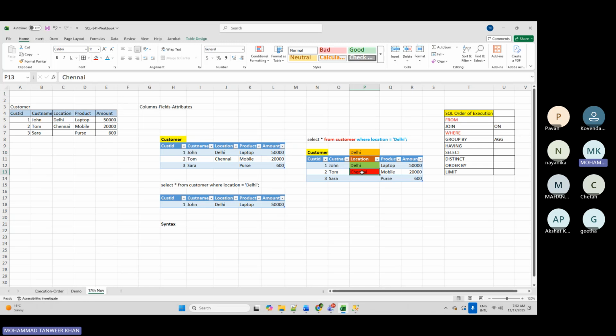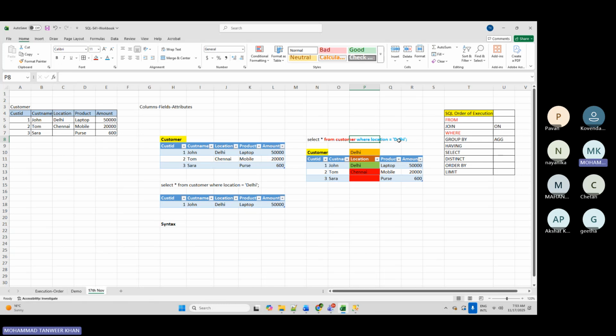I don't want this. This will be rejected. Then similarly, the next row. What is this? This is blank, but you are searching for Delhi, so this will also be rejected. So this is the task of where. This is how the engine applies filter.